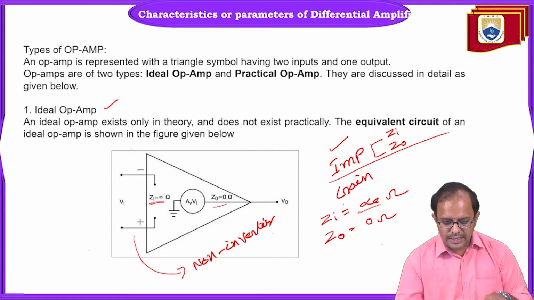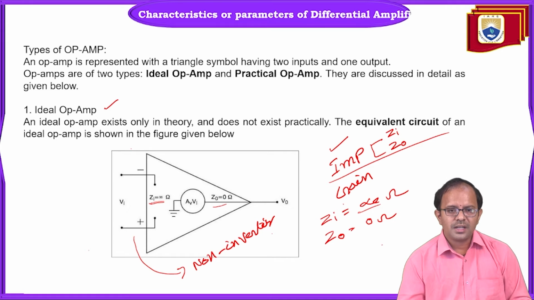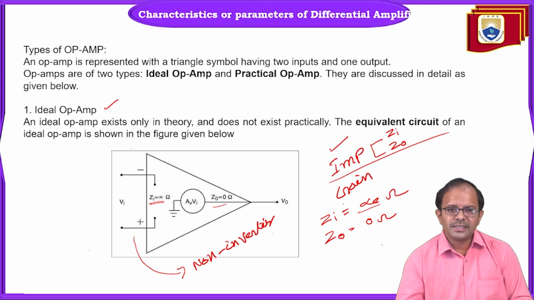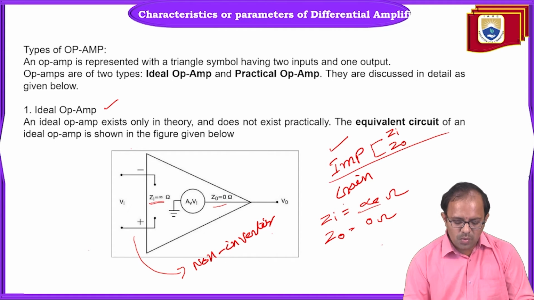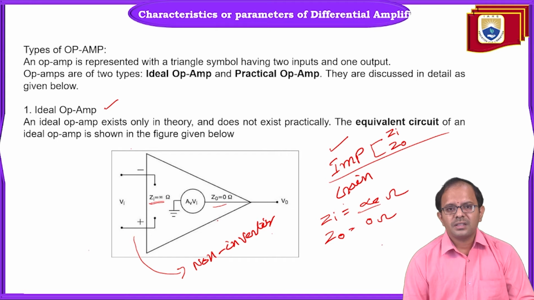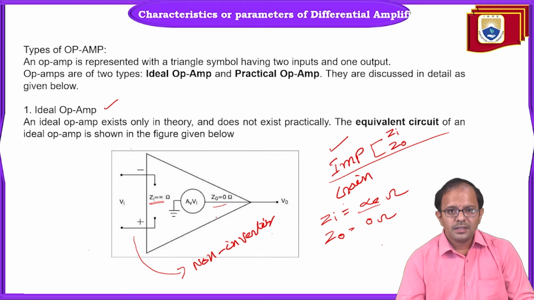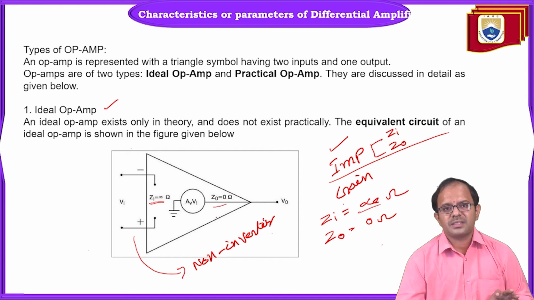Again, one cannot maintain 0 ohms across the output terminals. It is hardly possible. There will be at least a few ohms. That means there will be 100 ohms, 200 ohms, at least 50 ohms in the case of a practical scenario. This 0 ohms is applicable only when we are discussing the ideal case. And these truly do not exist. Ideal devices do not exist. On paper, theoretically, one can give statements like this.